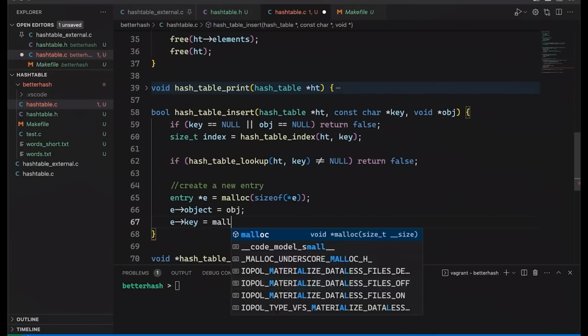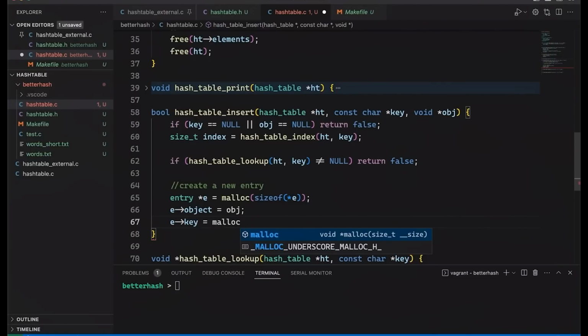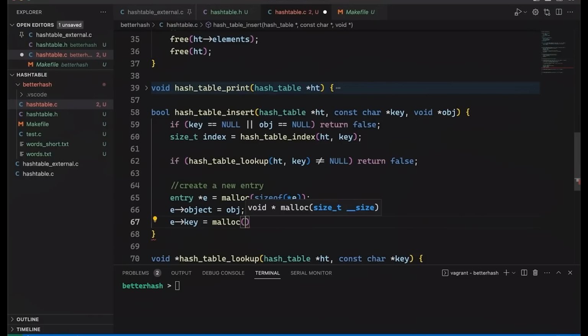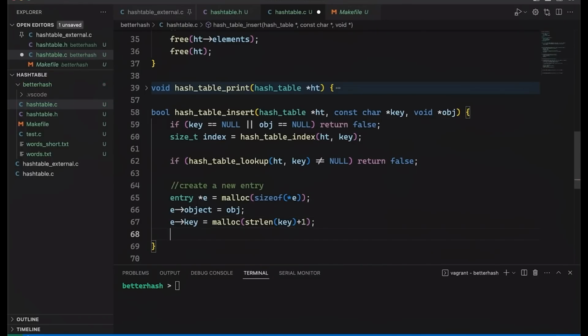And we're going to malloc space because I'm sort of taking the approach that I have custody over these elements in the hash table. So once you give me the key, I don't want to make any assumptions about what's going to happen to the memory that's holding that key. So rather than just storing a pointer, I'm actually going to malloc space for it. And I'm going to get the string length of the key +1. Remember, key is a string. So this will guarantee that I have enough space for that string on the heap. And then let's just string copy into our newly allocated space from the key that was passed in.